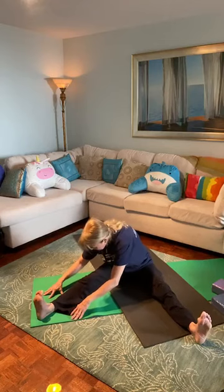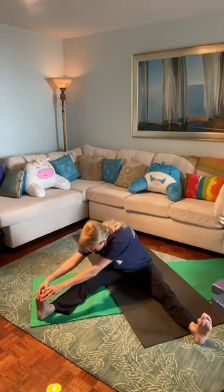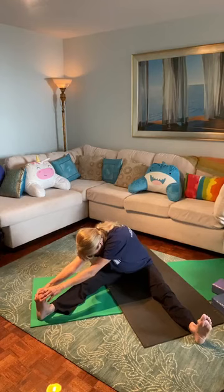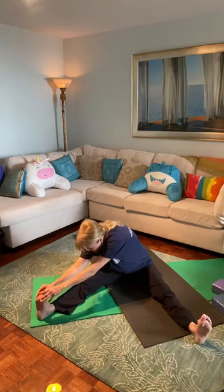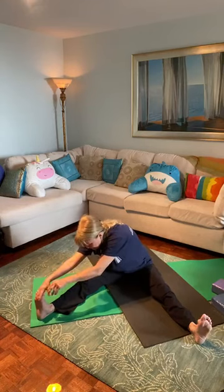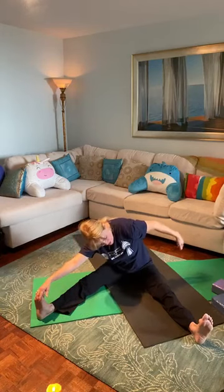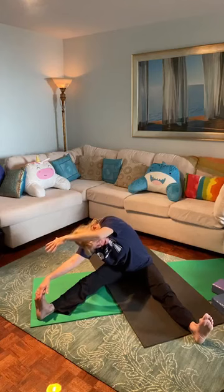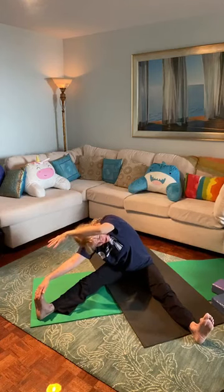and start to lean over your leg. You could also use your strap, your belt or scarf, feeling a nice stretch, perhaps through the obliques a little bit, the side of your body. And we can even just hold on to our ankle or wherever and start to raise the other arm up and over. So just increasing that stretch from the waist to the armpit.